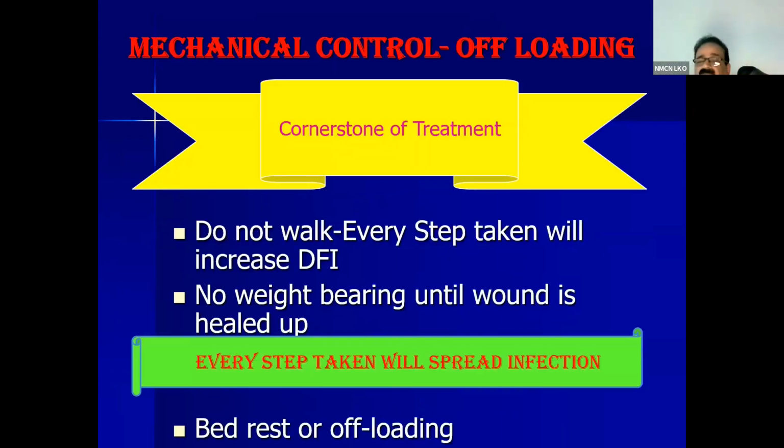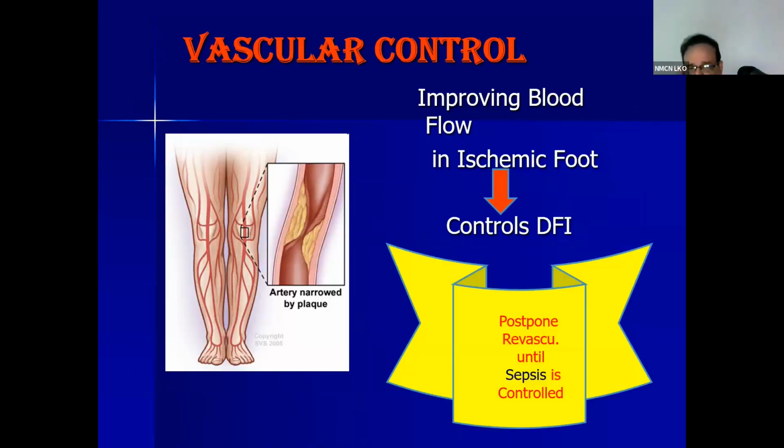Now, important next point is the mechanical control or offloading, which is the cornerstone of treatment. Patient should not walk because every step which he takes is going to spread the infection and increase the diabetic foot infection. So no weight bearing ideally until the wound is healed. So what is the best offloading technique? Best is just lie down, complete bed rest, which is not possible. So that's why we give different offloading shoes, etc., which I'm going to tell you in another lecture.